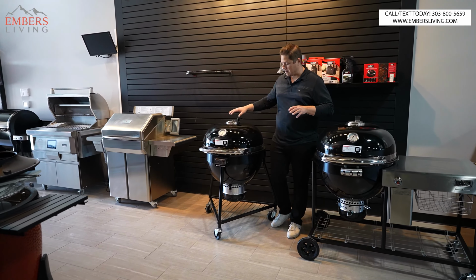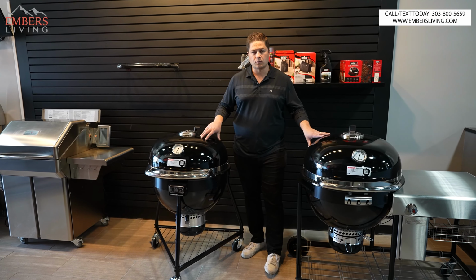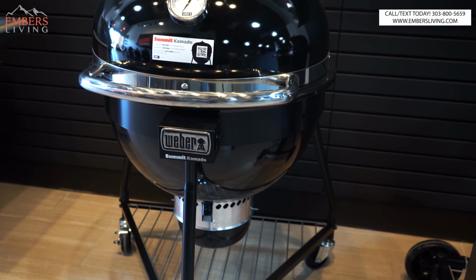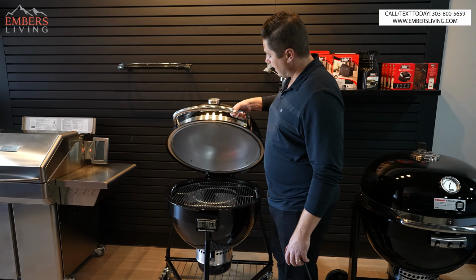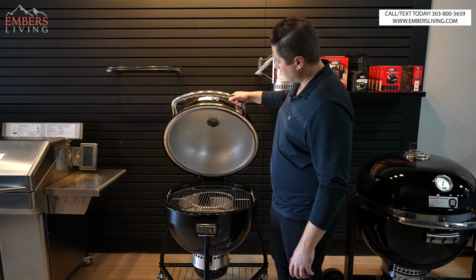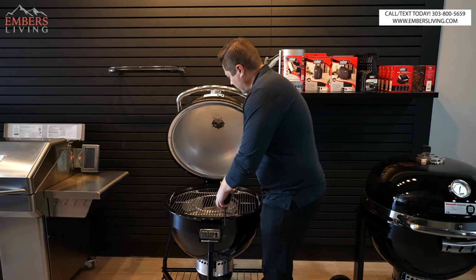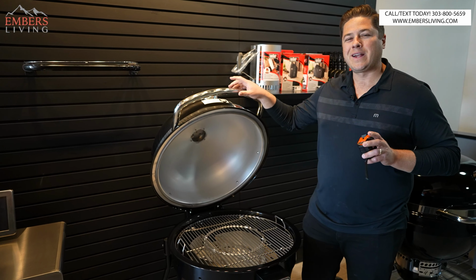All right, so I'm pretty sure these kettles on the insides are absolutely identical minus one feature. We're gonna find out together though, but I'm almost positive. All right, so the Summit Kamado is bigger. So you can see it does have the spring assisted hood, which is nice. And obviously it's got a nice hinge system back there. I believe it's a 24, yeah, it's a 24-inch bowl. That's good and bad, I think.